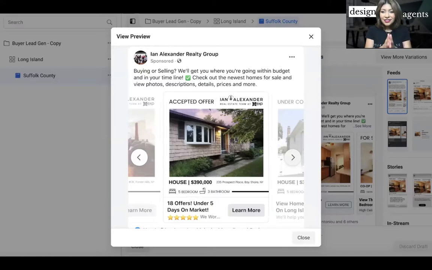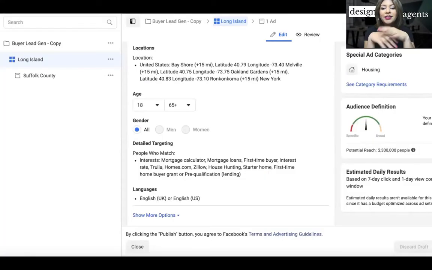Now, this is a lead generation ad. Let's talk about the targeting, right? Because I promised you that I would show you what it is that we use for the targeting. So you know from part 2 of our Facebook ads training, the last time we saw each other, you have to be in the special ads category, which has some limitations, right? You can't target based on age. You can't target based on certain factors that hit the demographics, going against fair housing. So with that being said, what can you target? You can target your area, location wise, but it has to be within a 15-mile radius. And we talked about this in part 2.